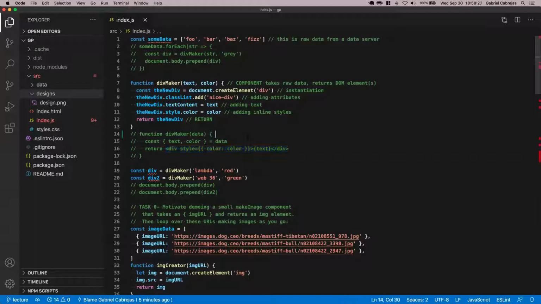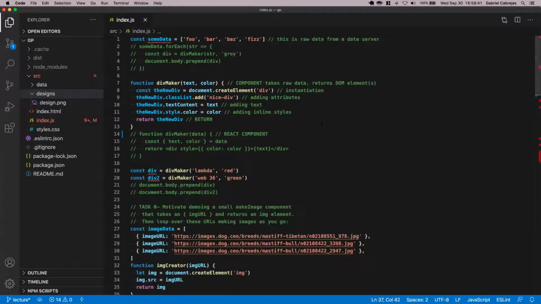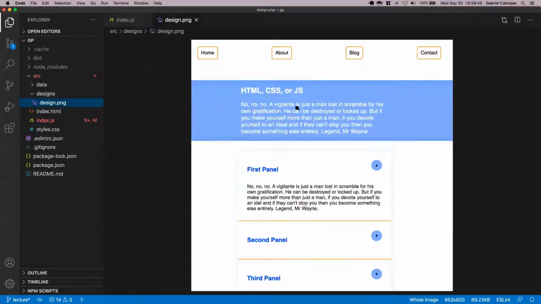I'm going to add a few comments while you fix up the project. React component, all right, and React component. Okay. Cool. So, taking a look at the design, each of these panels contains text that starts its life hidden.